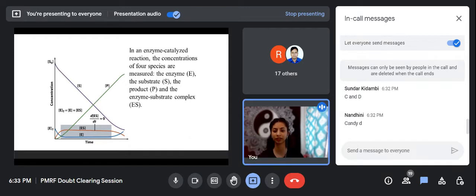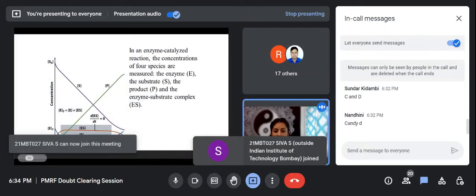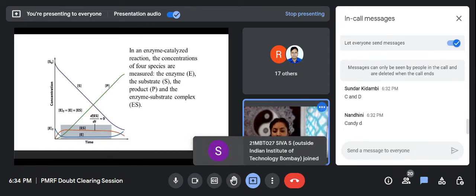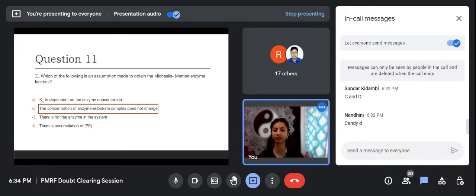Even if we're taking the example of one enzyme, it attaches to substrate, forms the product and releases the product. Again, it will attach to a substrate, right? So for the majority of the time till we get the maximum amount of product, the enzyme is in fact in complex with the substrate. It is not talking about the same substrate. It's not like the enzyme substrate complex is one and it does not dissociate. It's just that if you take the overall reaction, an enzyme is bound to a substrate, not necessarily the same substrate throughout, right? So the answer is B. The concentration of enzyme substrate complex does not change.